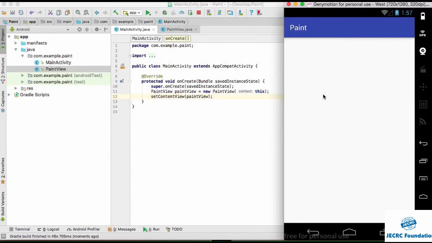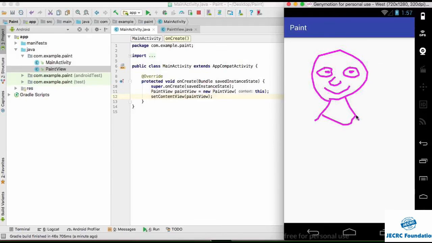You can see we have the paint named activity, and as I move my mouse, I can draw all the graphics I want: circles, dots, lines, half circles, straight lines, whatever I wanted to draw, by moving the mouse.